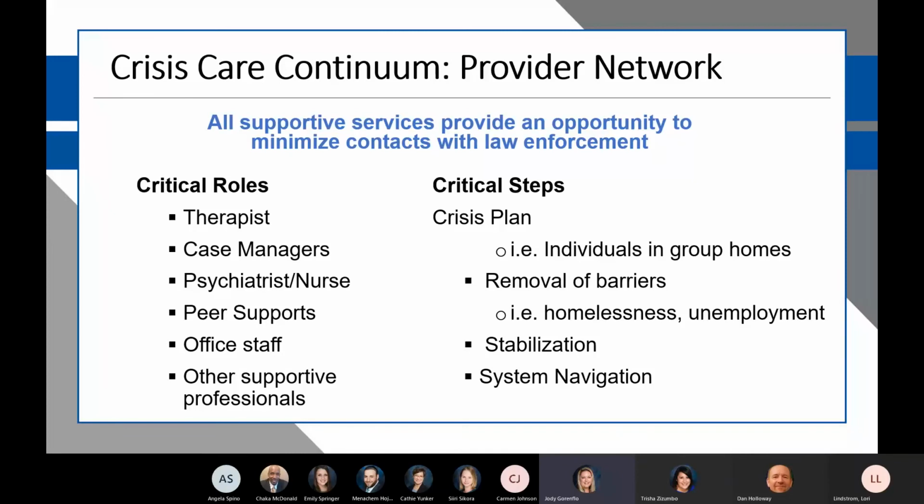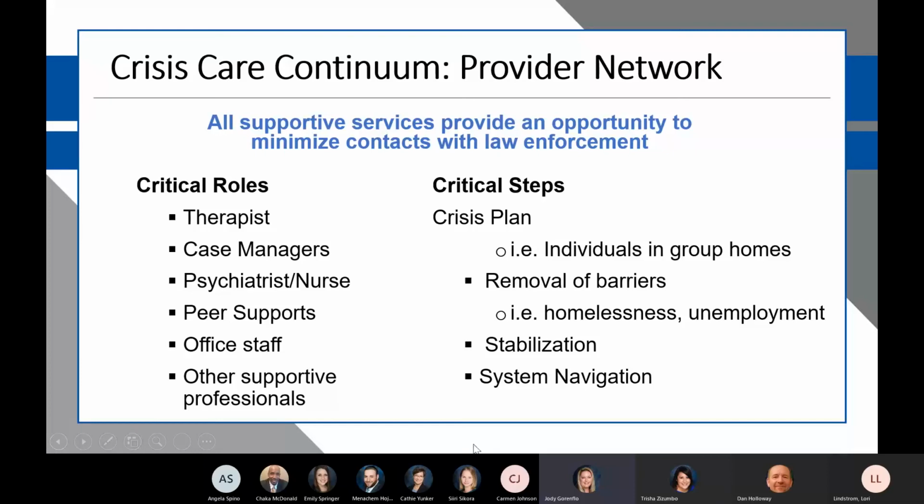The reason why it's important is because reminding an individual of their own crisis plan regularly can reduce that uncertainty or insecurity of knowing who to call, where to go, or what to do. As we know, and we've heard multiple times, you need to hear something or be taught something a minimum of 7 times before it becomes ingrained in your thinking or becomes a habit. So this is the same thing: we need to make sure that we're reviewing an individual's crisis plan with them regularly so they know exactly what to do if they find themselves in a crisis situation. I think it's especially important with group home residents.